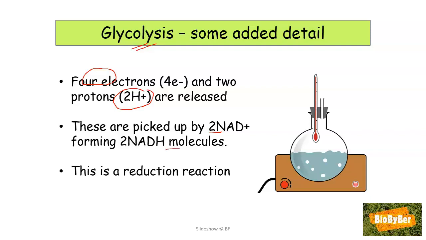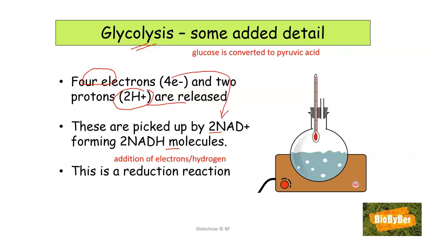For those of you who like the detail, this is a reduction reaction. It is a reduction reaction because it is the addition of electrons and the addition of hydrogen. The electrons and the hydrogens are added to NAD, forming NADH, so this is why it is a reduction reaction.